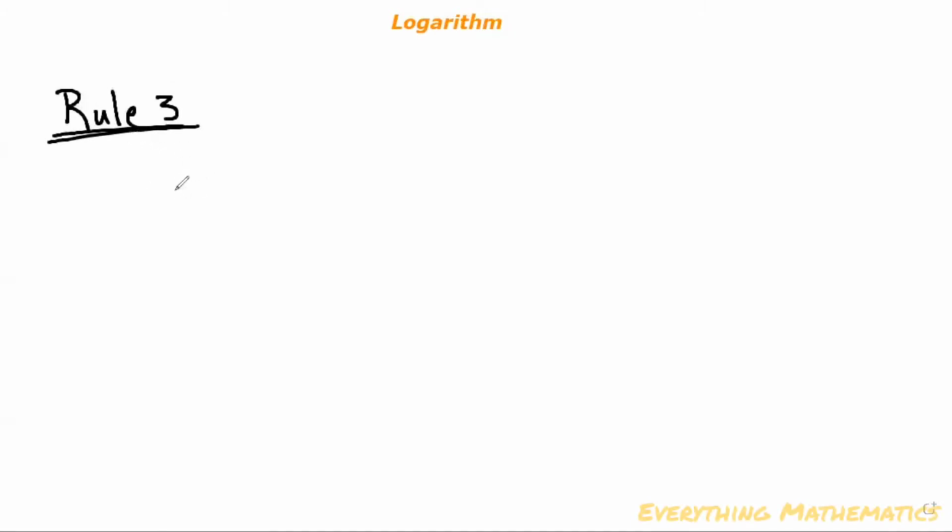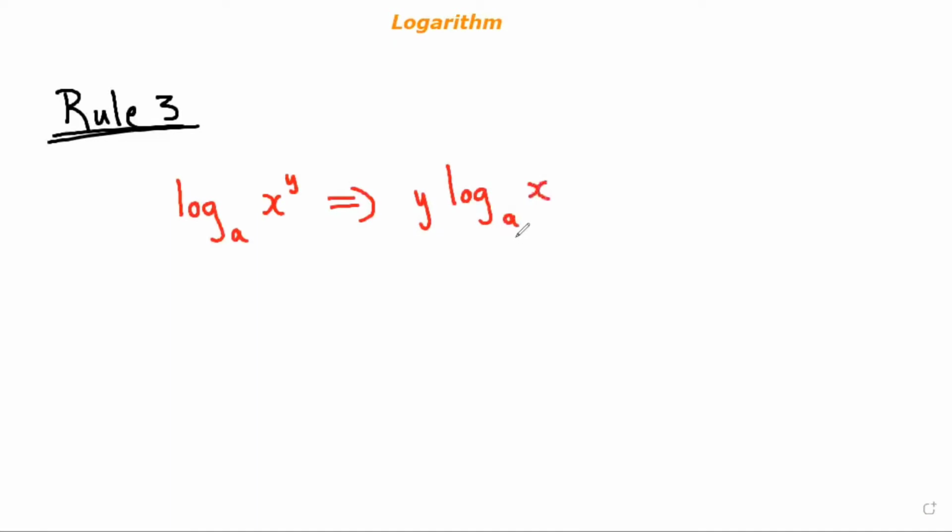So rule 3 states this: if you have log of, let's say, some base a to some x raised to the power of, let's say, y, rule 3 tells us that we can send this y, the index, up to the front. As a result, we end up with y log base a of x. And as simple as this looks, sometimes by just doing this, you could see the whole pathway to the solution of a question. So this is basically rule 3.